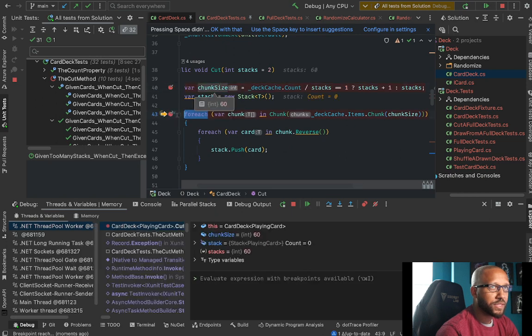Chunk size is 60. So I guess their implementation of chunk handles that? Or is it that some of them just happen to be null at a certain point?